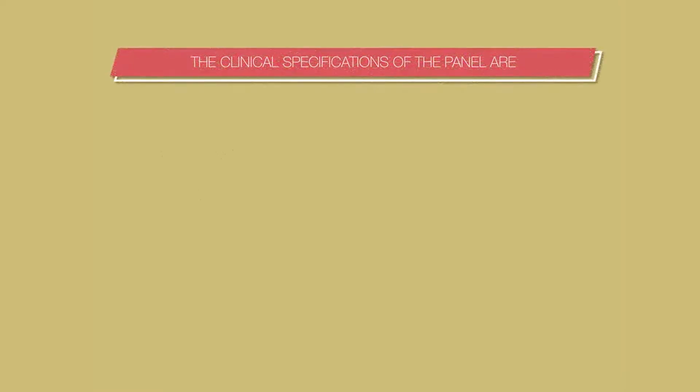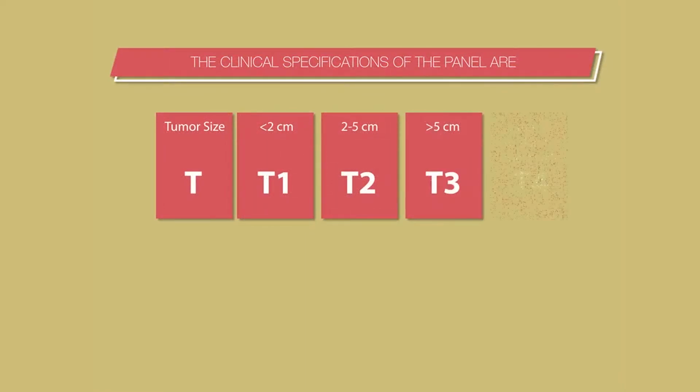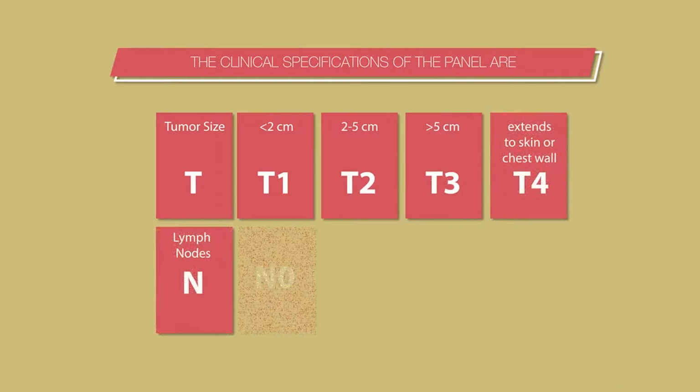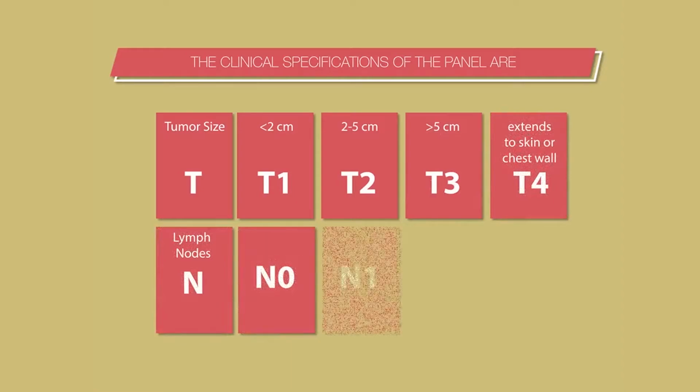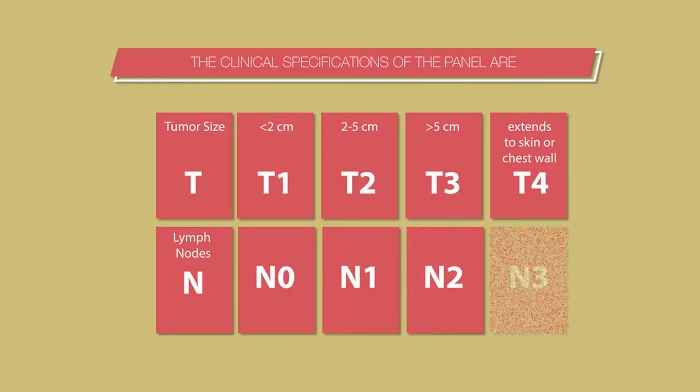The clinical specifications of the panel are: establishes exact and final diagnosis by utilizing unlimited number of lineage differentiation, lineage-specific, and cell-specific markers to arrive at final diagnosis. Each case is reviewed and signed by 2 subject matter experts. The digitized images of the slides are provided in the report.